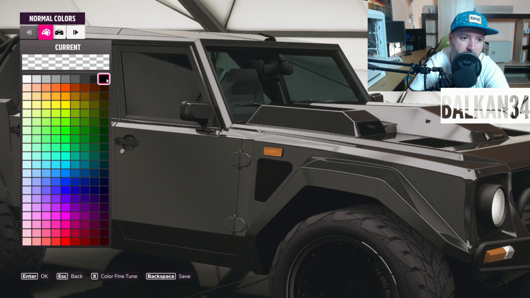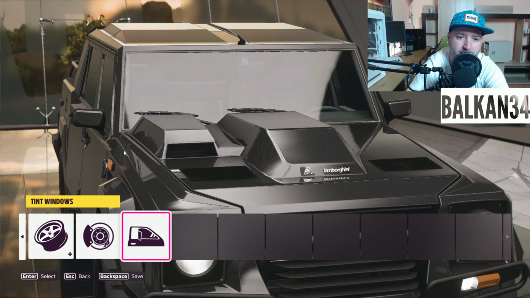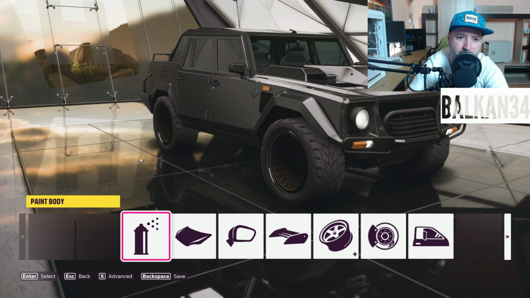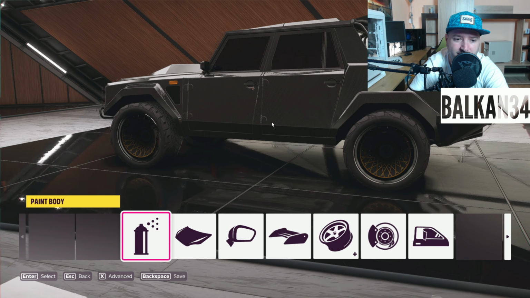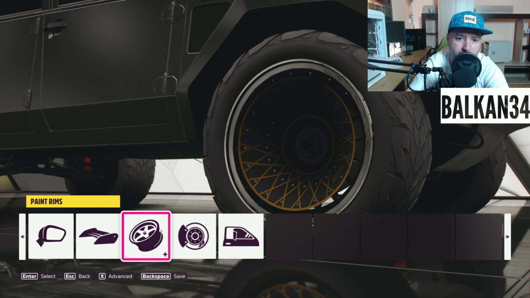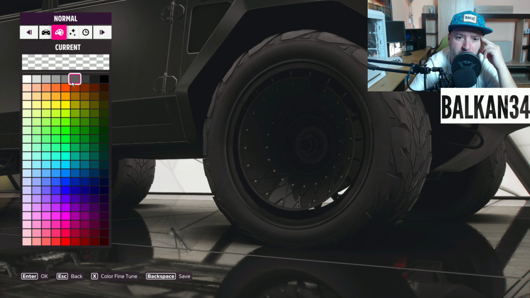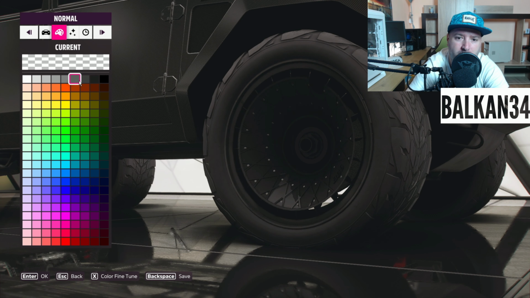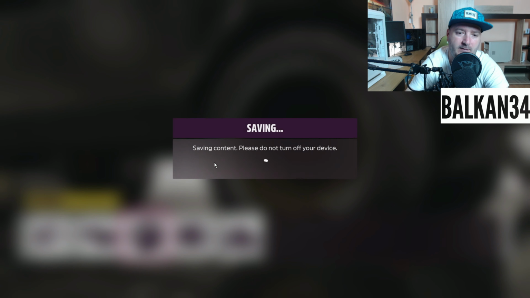The windows tinted. Kind of gangster car. This looks pretty modern, what do you think? Okay, let's see, what can we paint right here? Okay. No, we're going to leave it right like that. Save to current car. And let's see it on the road.